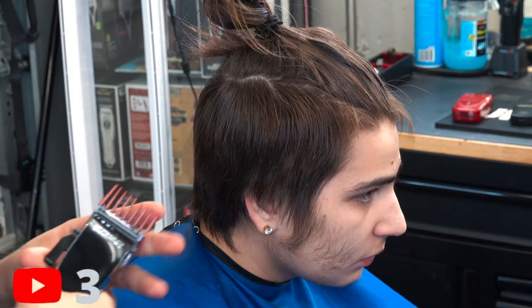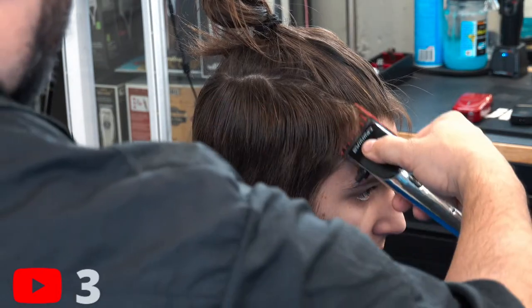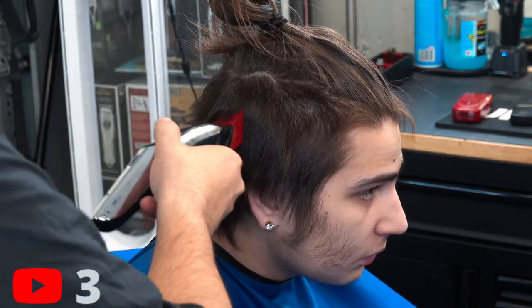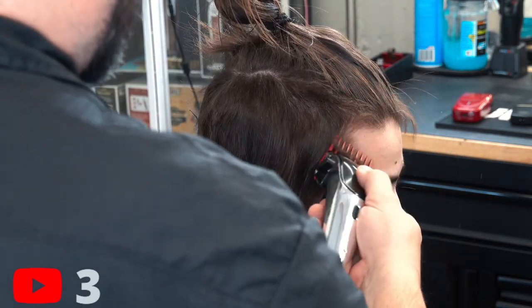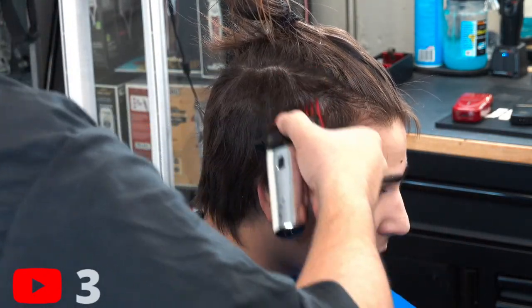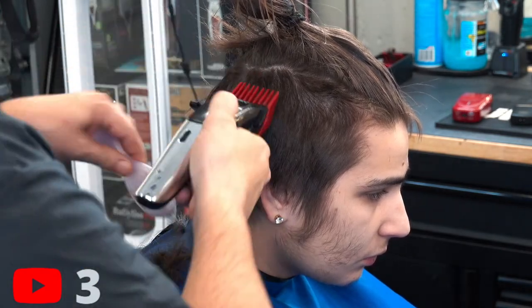All right, so we're gonna do a fade. He's gonna leave the top. All right, so I'm gonna start removing the top. All right, we're gonna remove the bulk. It's called debulking. All right, when you're removing the side, when you're cleaning the side, in the barber world, it's called debulking, meaning taking all that long hair.